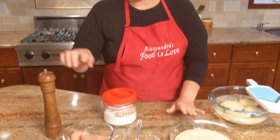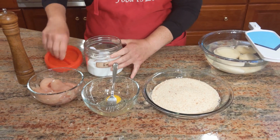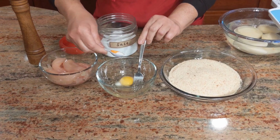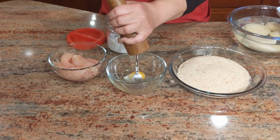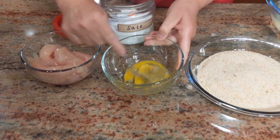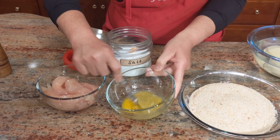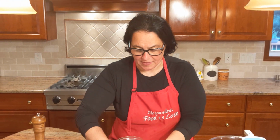I will add salt and pepper in my egg. So let me do that right now. I'm going to say, not too much, about 1/4 teaspoon, and some fresh cracked pepper. I already started adding the pepper because you want the little ones to start developing their taste buds. The little pepper flavor is something additional, and it's good for their palate. They'll learn to appreciate food a little bit more.